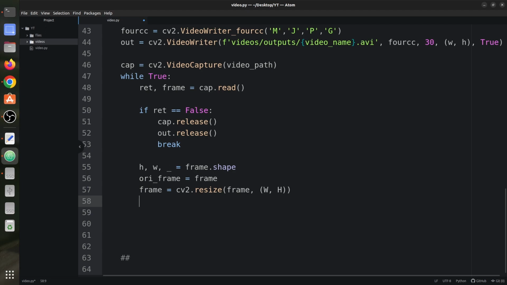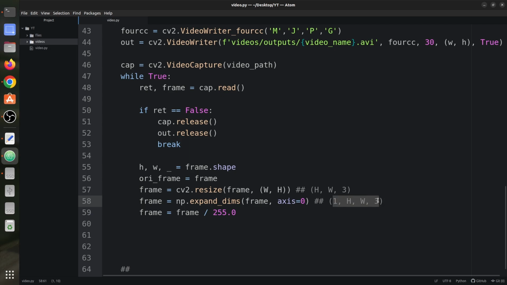Now we're going to expand its dimension on the last axis, and then we are going to normalize it like this. So here, if I show you how it would be, height by width, and these are the number of channels because it's an RGB. Now we expand its dimension. It would be like 1 by height by width, number of channels. Because deep learning models, that is the model which we're going to use here, usually take input in the form of batches, but here we have only one image or one frame at a time. So what we do is create a batch which contains only one frame.